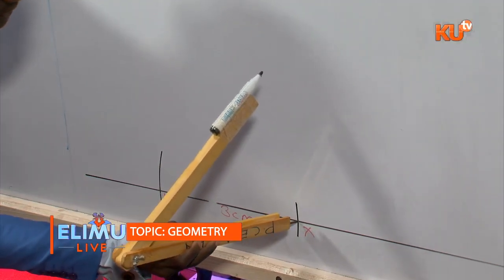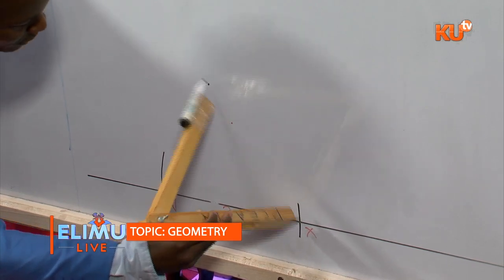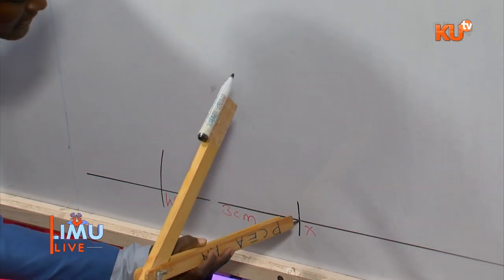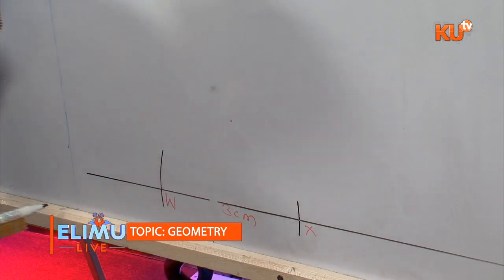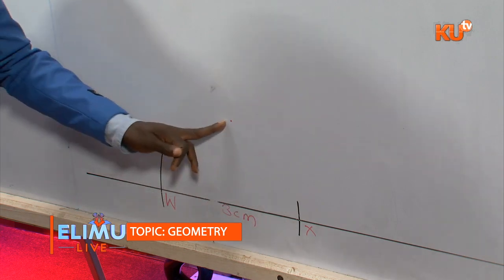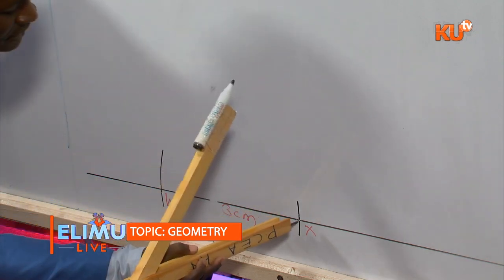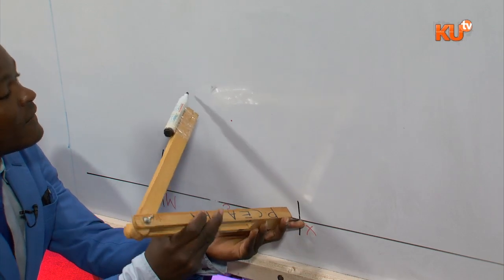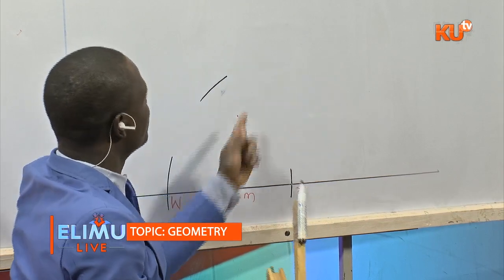Where the dot is, you can put the arc above it or below it. It depends on where the dot is. Again, I say that the dot does not determine where the line will reach, because I've seen sometimes learners, after putting the dot here, think that the line will reach where the dot is. The line can be above the dot or below the dot. So put the arc above that dot, like that.